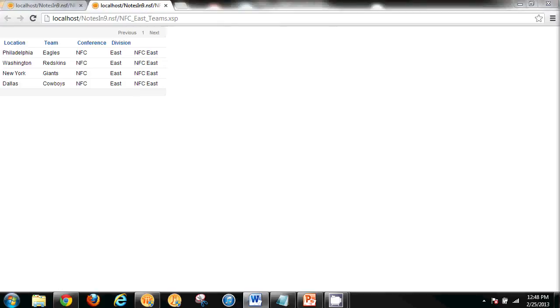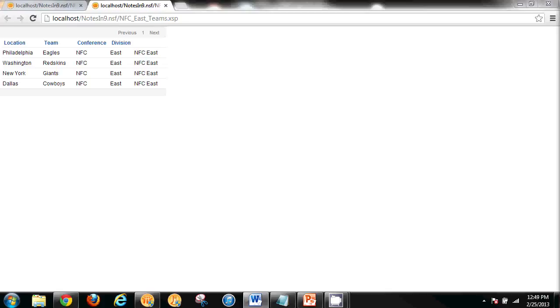Now we can see our new column here took the values of the third and fourth columns and just combined them together. Nothing fancy there, but it really does open the door for you to start customizing your columns. Now, this is kind of like computing a column value in the Notes client, but there is a big difference. In the Notes client, you really only have access to the current document when you're computing values here. In XPages, I was just writing server-side JavaScript, so I can use that code. I can go look up something in a completely different database if I want to get information to display here in this column that I'm customizing.